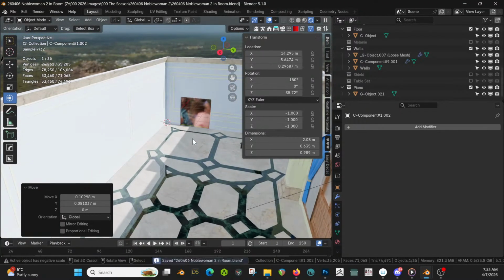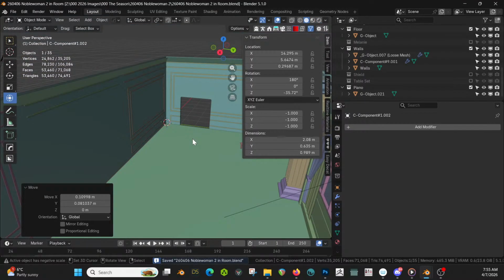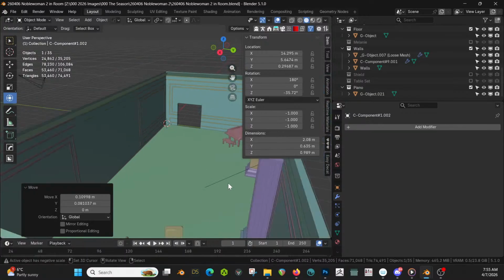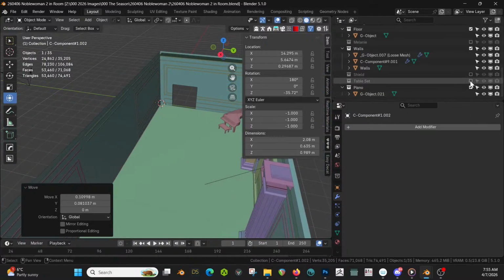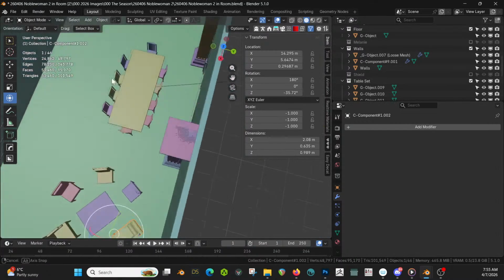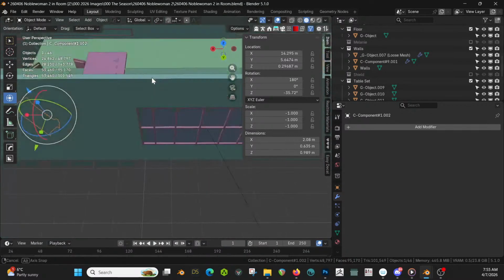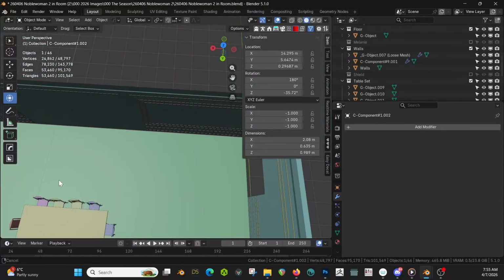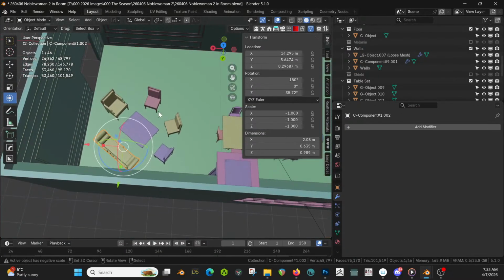Nice. Just taking a look, seeing what we got. Alrighty. So now let's bring back our table set. Keep everything in relation to itself. Cool.